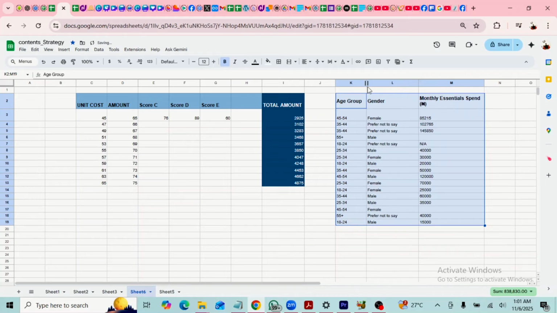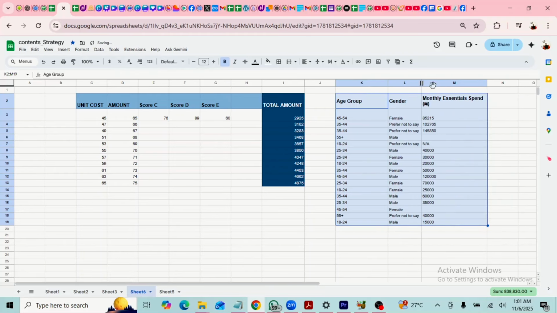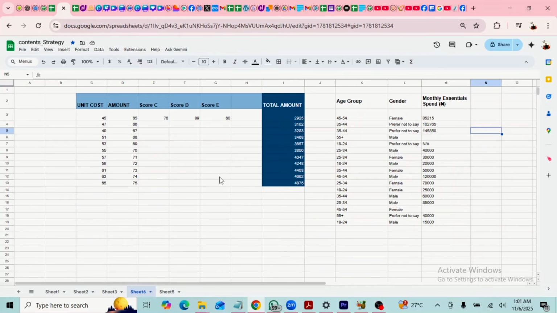To expand a cell or column, you can click in between two letters and drag it to expand it, or you can easily shrink it to reduce it. So these are a few tips you need to know in using Excel. So in analysis, we are going to be doing a whole lot of movement from one cell to another and entering different formulas. So there are quite a number of formulas in Excel.